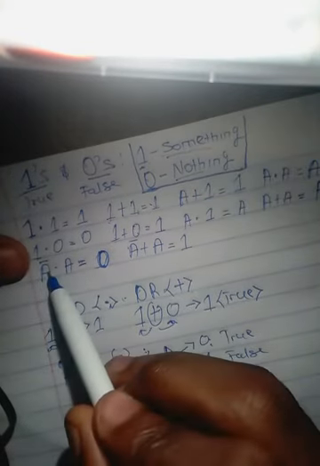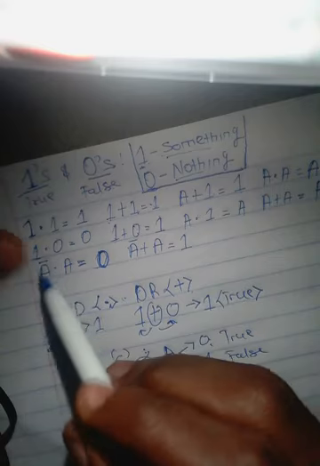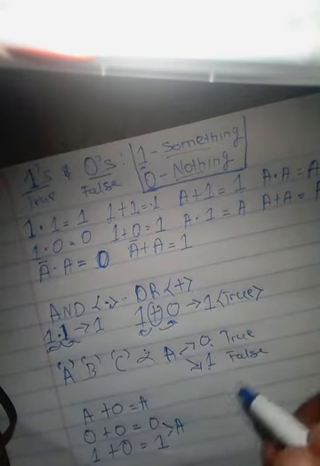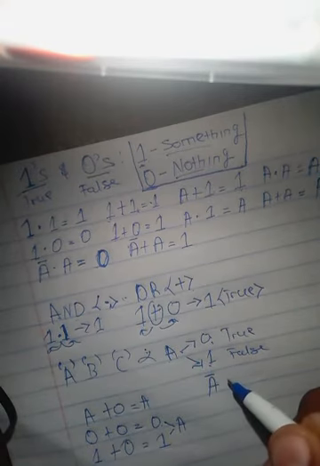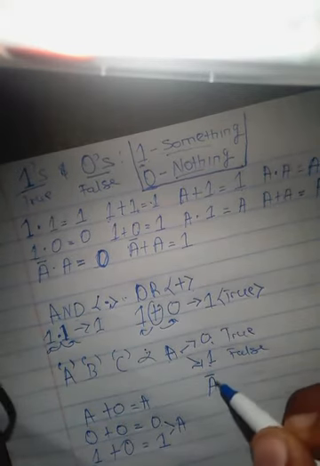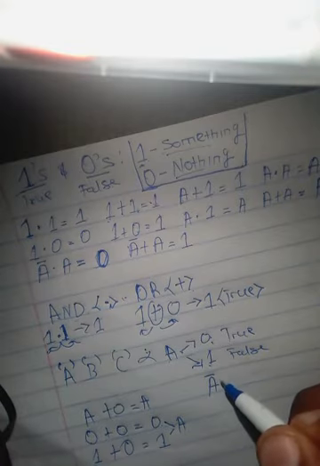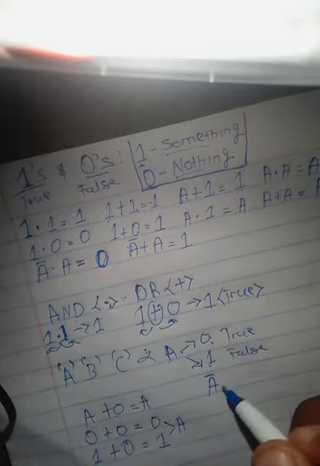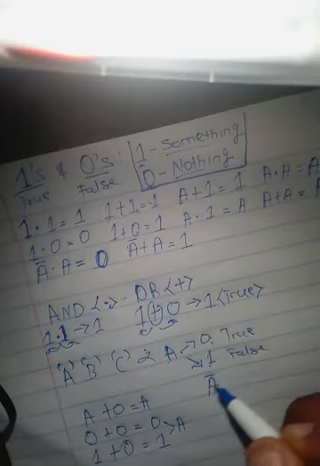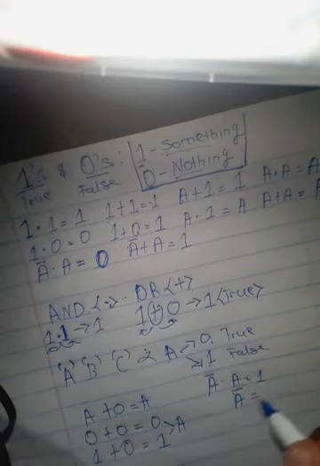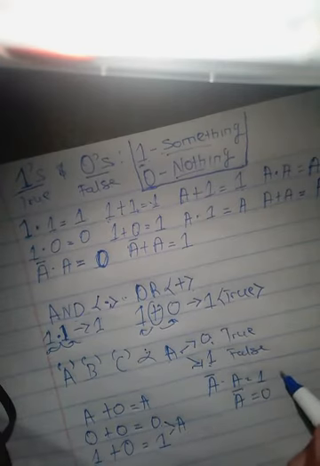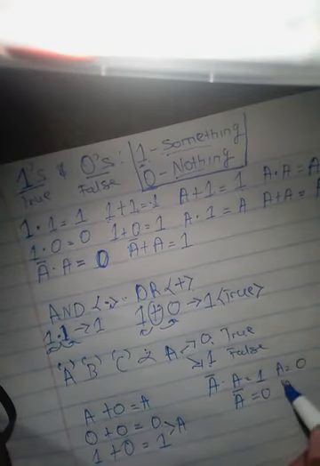Now, another thing we need to talk about is the inverse, or the reciprocal, of a variable, which is represented by a bar. So a bar is just the inverse of a. Basically, a bar is the output of an input that has undergone a change with the aid of inverters. I'll explain that later on as we go. So a inverse is just the opposite of a. So if a is equal to 1, you can expect a bar to be equal to 0. And if a is equal to 0, a bar should be equal to 1.